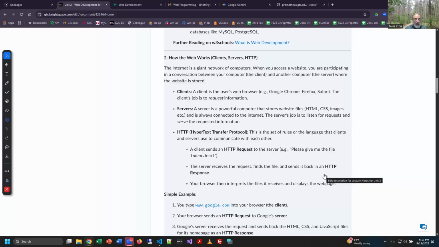So they run their own operating systems. They run software. They allow us to store information. Sometimes they're running programs that make the websites work, all that stuff. The clients in this case become the web browser. And that's why it is important for every web developer, I think, to have as many web browsers on their machine as possible for testing.